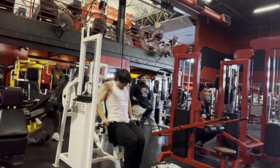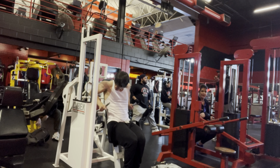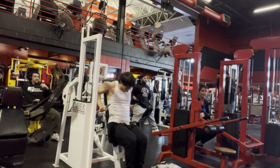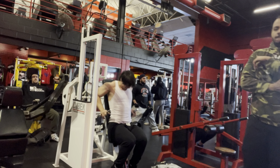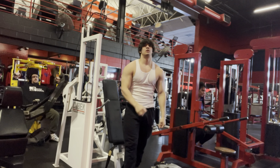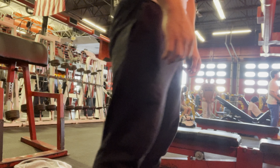But anyways, we got some dips right here. Leaning back into the seat, making sure I'm getting as little chest activation and as much tricep activation as possible, as that is what I'm trying to isolate here. And yeah, it wasn't too bad. It was actually pretty good. I don't really like dips too much, but yeah.